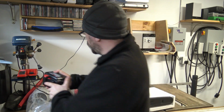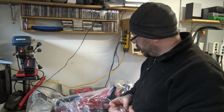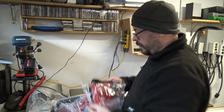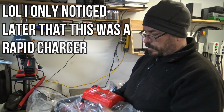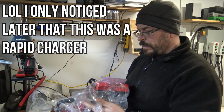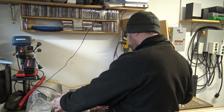So I'm gonna put this on the charger. Came with a nice charger. That'll give me 2 chargers, so that'd be good. So now I'll be able to charge a couple batteries at once. So, well, let's look at this chainsaw.